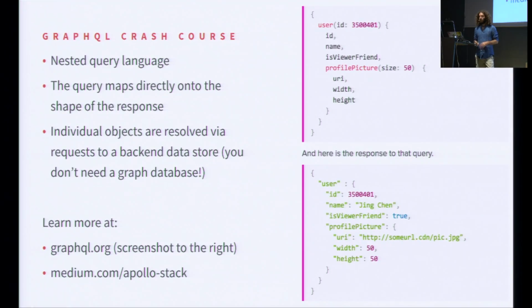So what is GraphQL? It's a nested query language. Like I showed you before, you just describe the data that you want in the most simple way, and you will get the data exactly like it looks. You will get it in one round trip. And you also have parameters and types, and I'll show all of those features now. So let's look at an example.